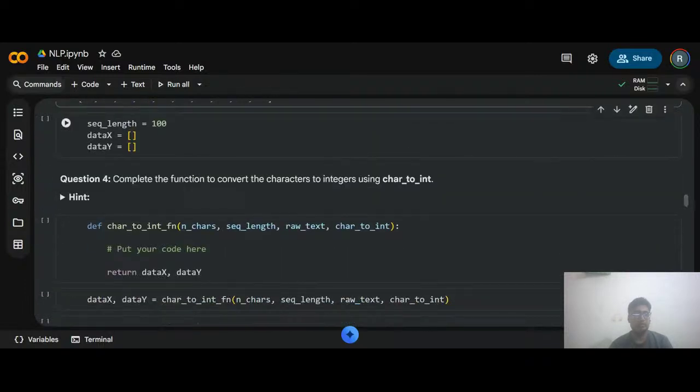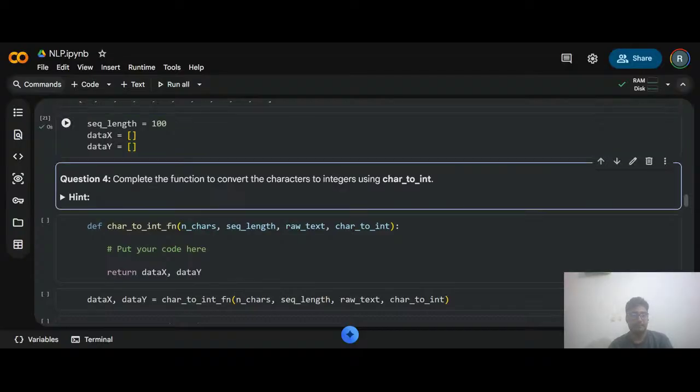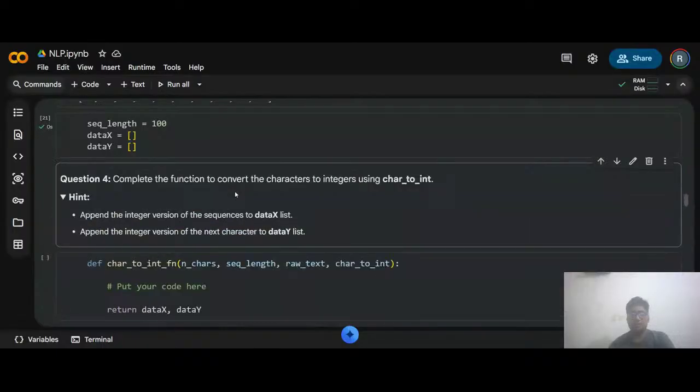Then we have sequence length. So sequence length will be 100. We have created two empty lists. One is data X, and another is data Y. Okay, so sequence length is 100, and then we have data X and data Y, two empty lists. Now we will complete the function to convert the characters to integer using character to int.